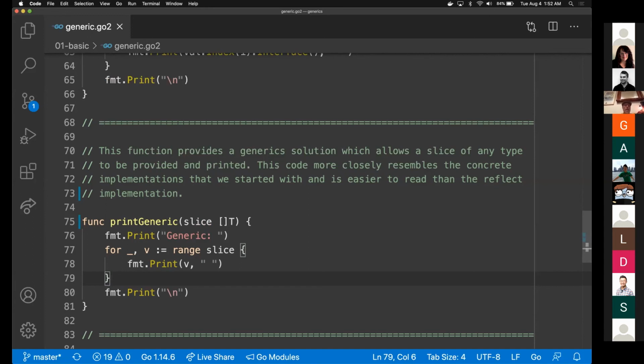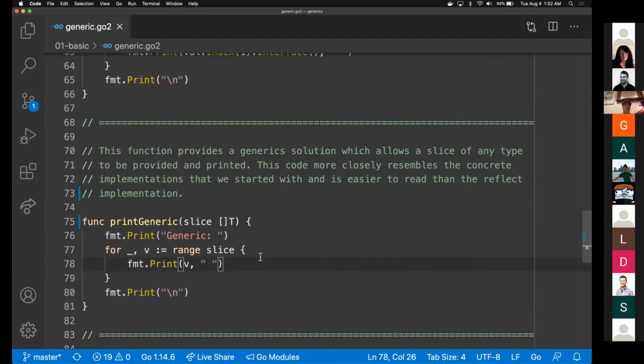But the thing here is that what we want to tell the compiler is that we want this function to accept a slice of not really T, but of some type T to be determined at compile time. The point here is that we don't want to explicitly define what T is. We want it to be determined at compile time.